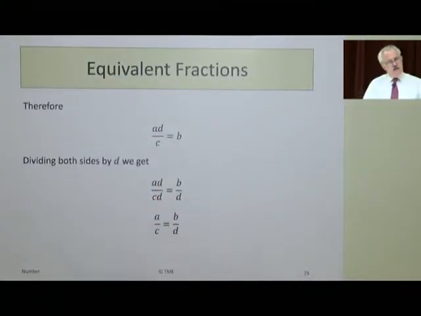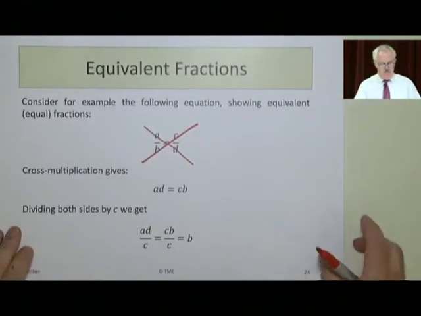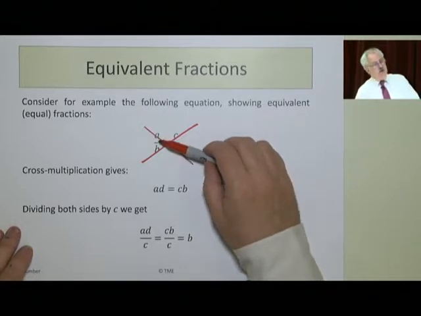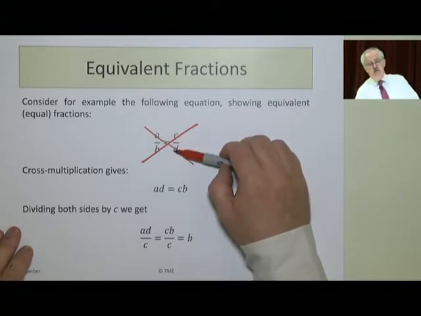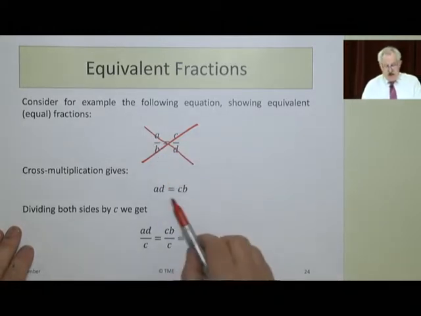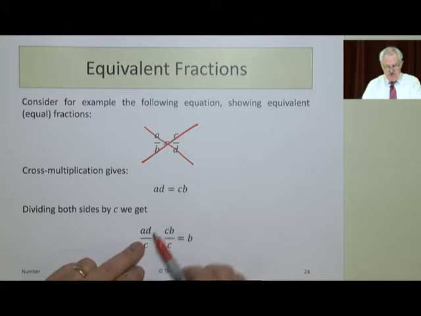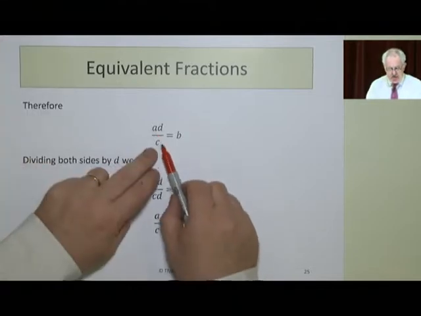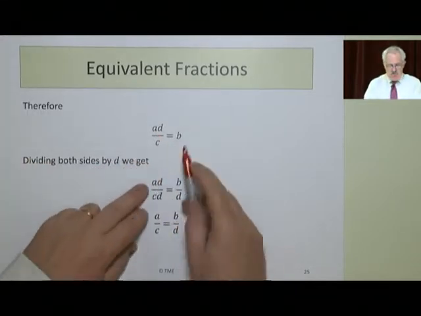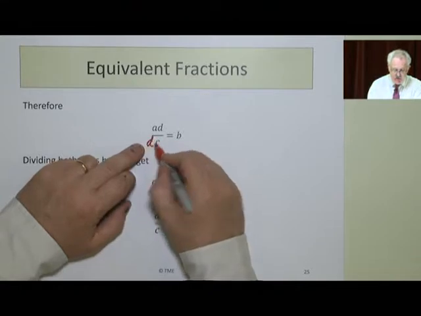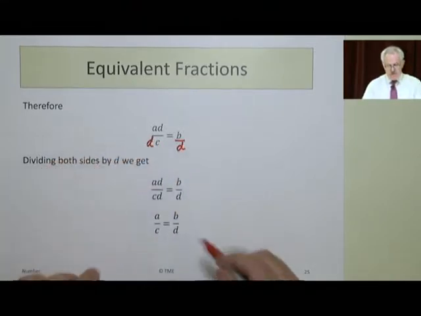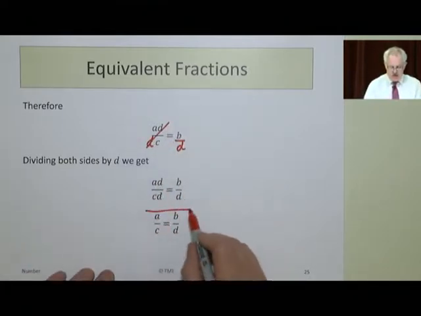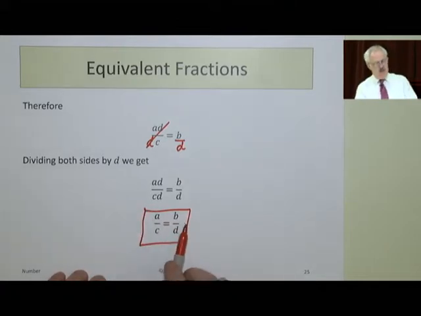Now watch this. Taking this slowly for a reason. I want you to look at this. Starting off with A over B is C over D. Reading vertically, A over B is C over D. And I find that AD is CB. AD divided by C is just B. Going to the next, AD divided by C is B. If I divide this side by D and this side by D, I'll get AD over CD is B over D. The 2 D's will cancel. And I get A over C is B over D.